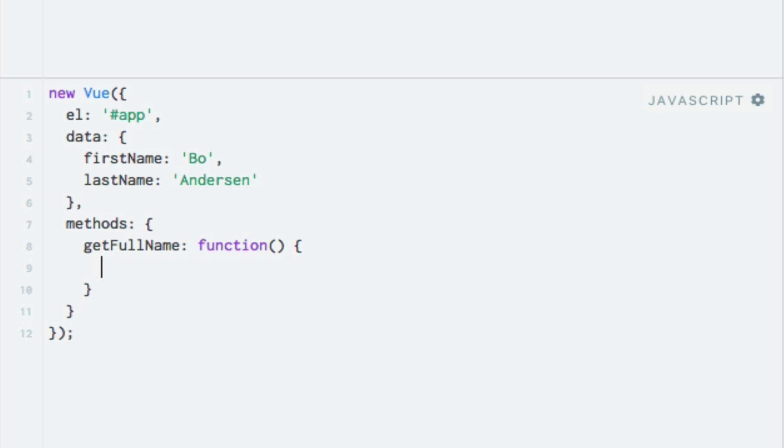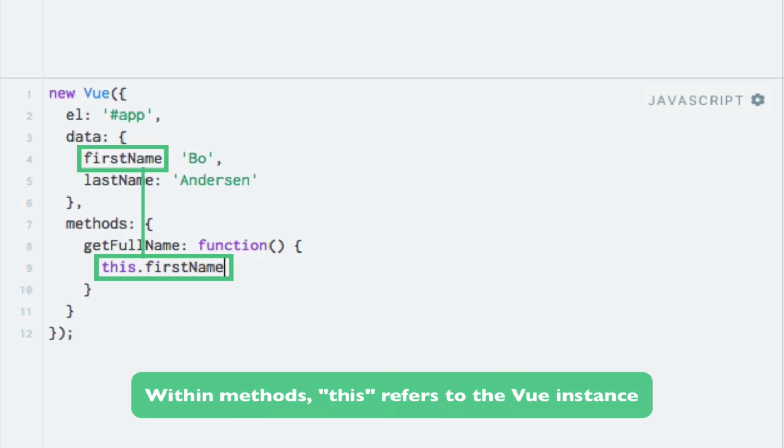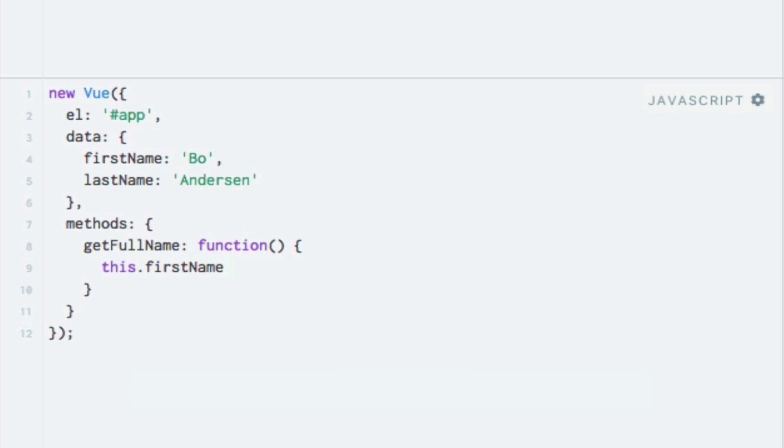Methods can be used for various things, as you will see in the upcoming lectures, but for now I want the method to return a string value that can be output through string interpolation. So how can we access the data properties within this method? Vue JS proxies our data and methods to be available in this context. So by writing this.firstName, we can access the first name property within the data object. Note that this is required. With this, we can easily concatenate the first and last name and return the result. So I'll just add a space between, like so, and I'll return the result of this concatenation.